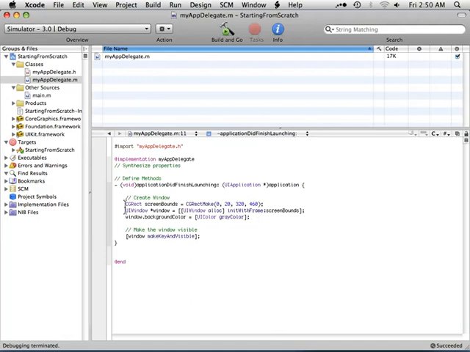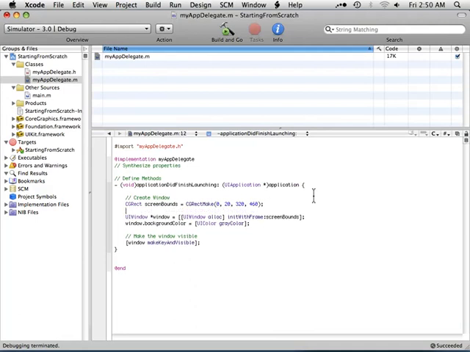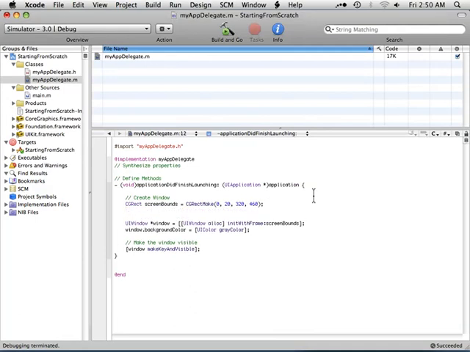So to do that, instead of using this method, let's go ahead and write the new one, then we'll take out the other one just so you can see the differences. Again, we're looking for a CG rect, and it's going to be screen bounds. Now, we're going to talk to the UI screen by messaging it main screen, asking it to send back to us our device screen.